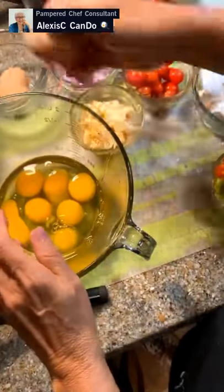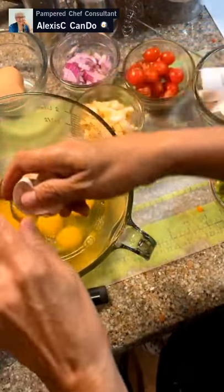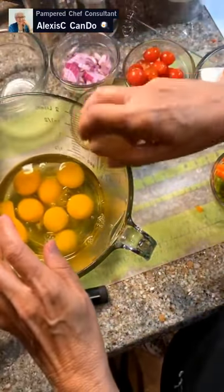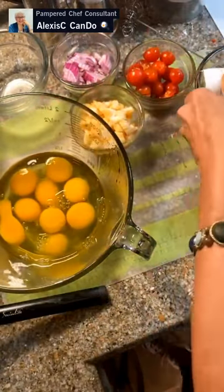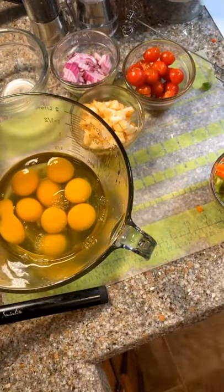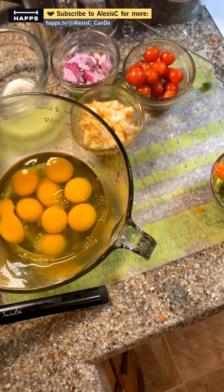I love doing this egg dish. It's one of my favorite ones to do. It comes out pretty, and it's great for a brunch presentation. Plus, it doesn't heat up your house because we're putting it in the quick cooker. All right, put those away.